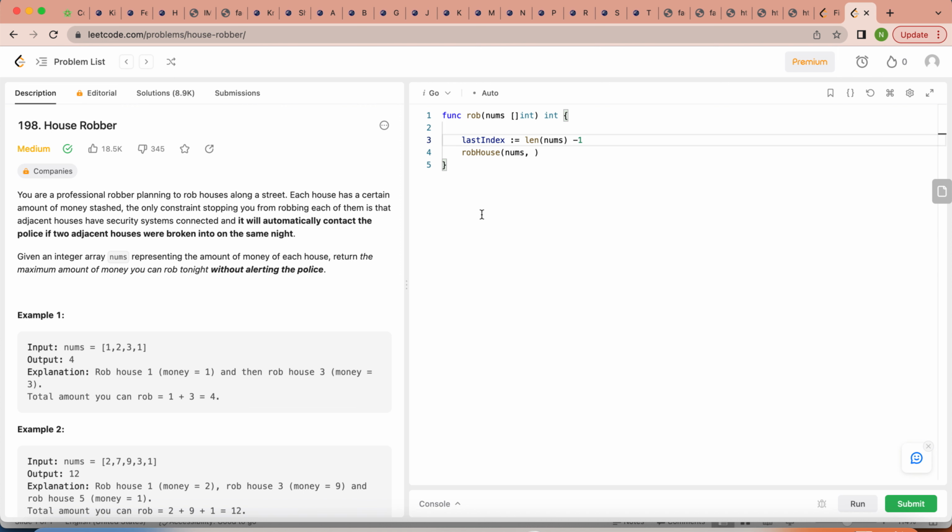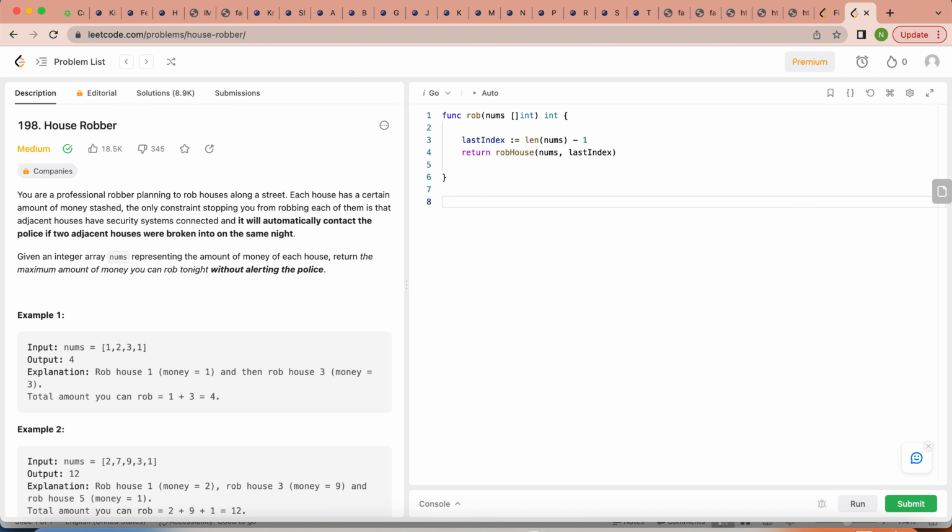That's the last index. And whatever is returned, I'm going to print that. It has to be returned. Okay, just return this.